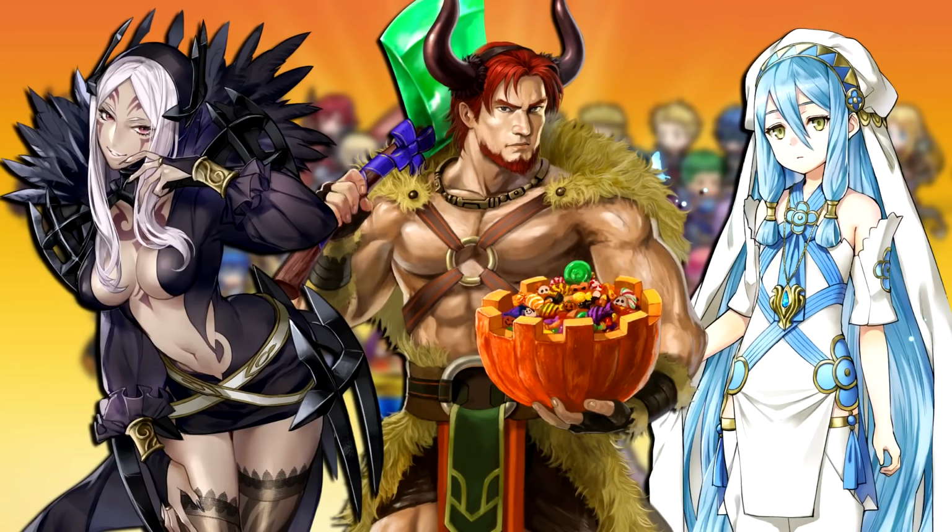Aversa, Halloween Dorcas, and Young Azura aren't in the shop yet, but I would assume they'll get added soon in the near future. All 3 of these units are excellent candidates as well, so if you want to plus 10 any of these 3, then you should save your Grails.